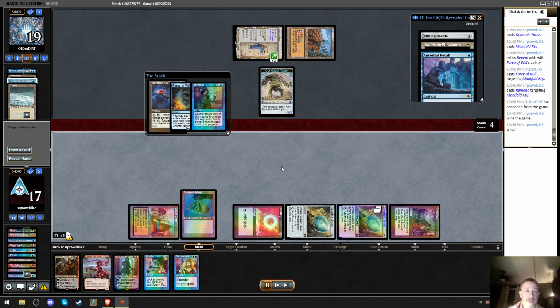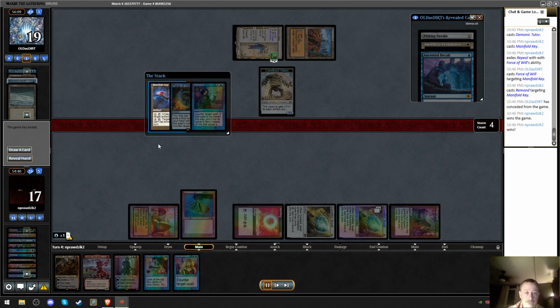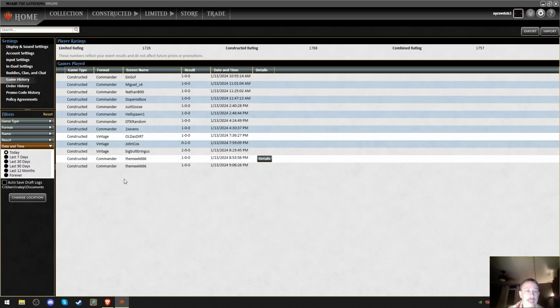And the answer is because Remand is targeting Manifold Key. So Manifold Key is going to pop back in my hand with 1 mana floating. I'm going to cast it, and then I'm going to untap Time Vault, and they're not going to get any more turns. So that's the reason why my opponent conceded there. And then we'll move on to game 2.